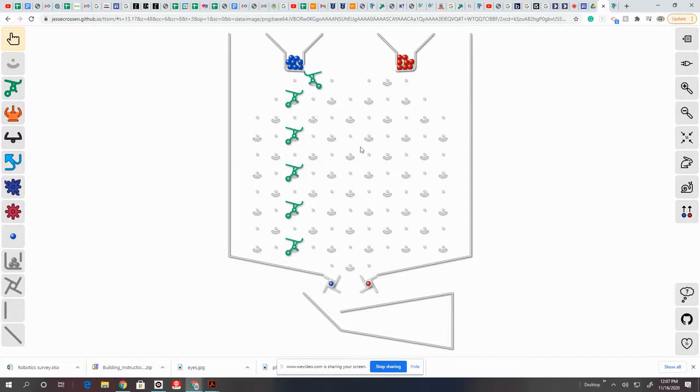So I'm missing a ramp on this row. I'm missing a ramp on this row. On this row a ramp is missing, and also this row. So those are where I need to put my ramps. I have to figure out where to put them. If I put it here, I suppose I could, but 1, 2, 3, 4, that might work actually. Or I could put it over here.